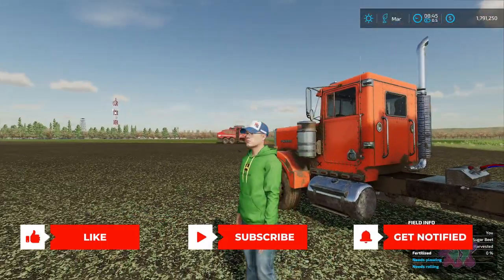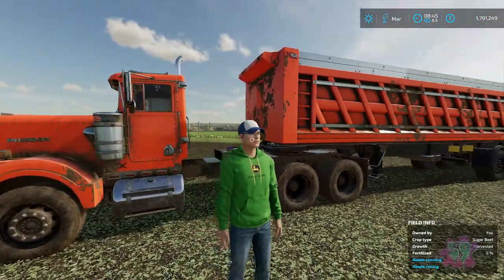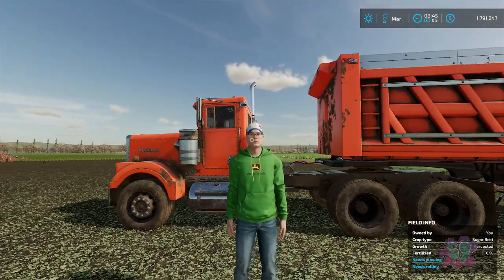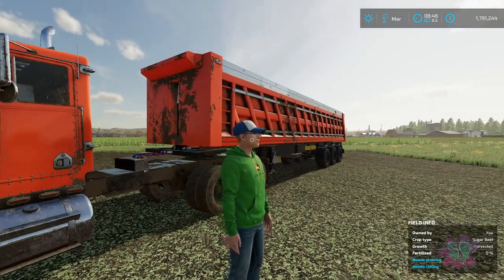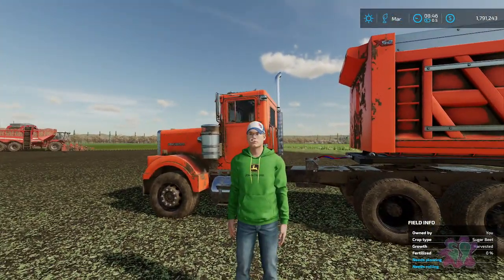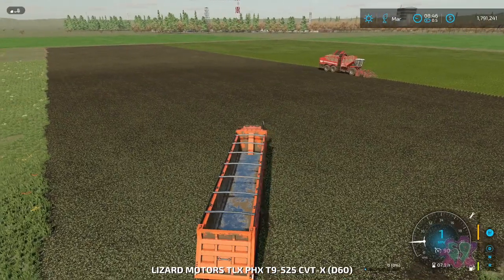I got to get some more sugar beets, and I may end up putting down another small production plant, a little small alpine building for making nothing but sugar, because I'm having a hard time producing sugar. Everything ran out of sugar, like flour and all that other good stuff. Let's get in our truck and let's get some sugar beets.